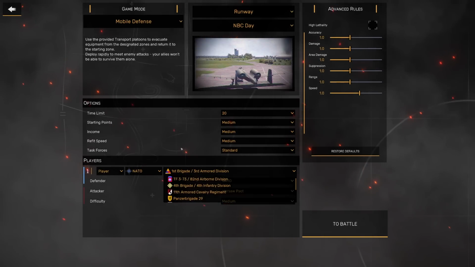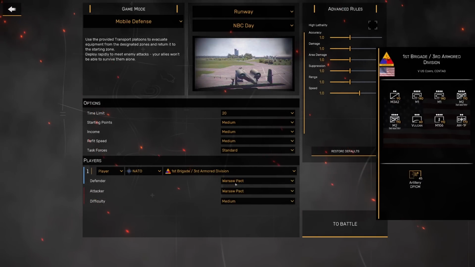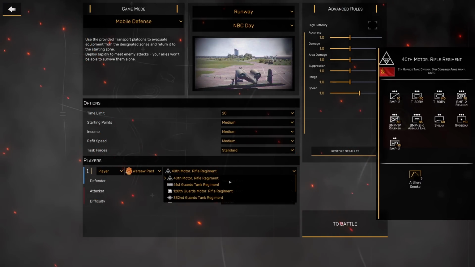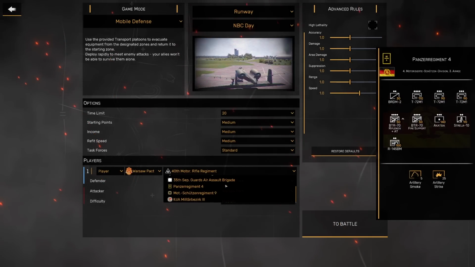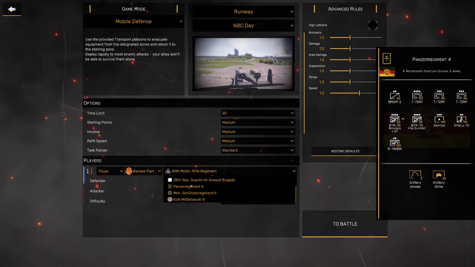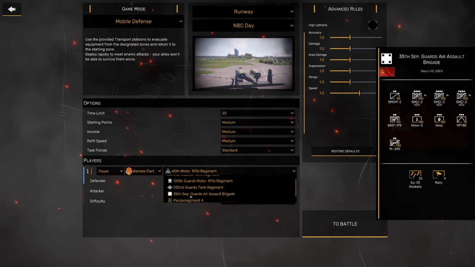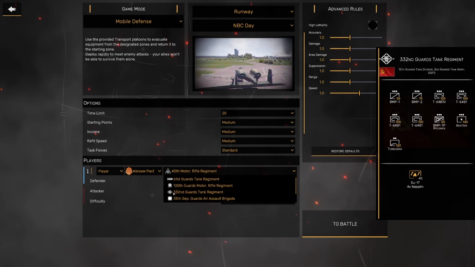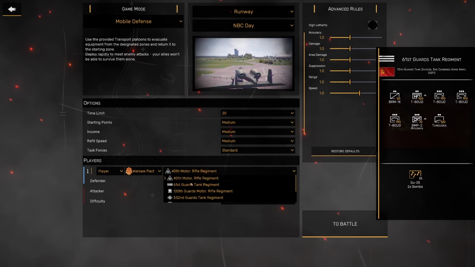And also for the Warsaw Pact, let's take a look at those forces. I just wanted to take a quick peek here. I will switch our unit there to the 40th Motor Rifle Regiment. We have the 35th Guards Air Assault. We have the Motor Schutzen Regiment 9, etc., etc. So a lot of East German forces and quite a few Soviet forces too. So that'll be interesting to play as, for example, the 61st Tank Guards or possibly the 332nd Guards Tank. A lot of tanks, a lot of rifles for sure.